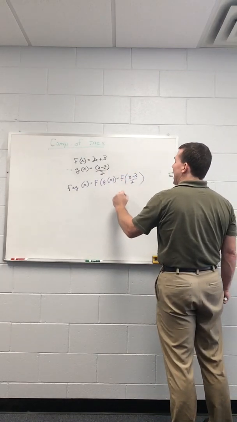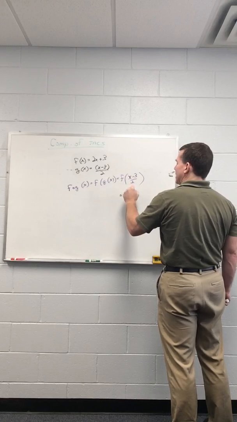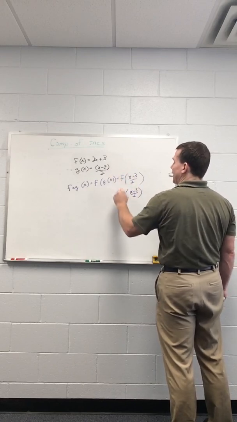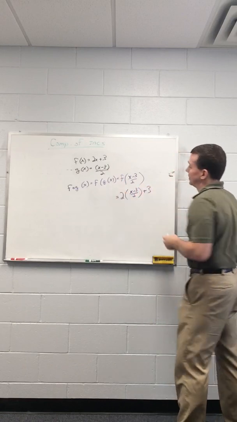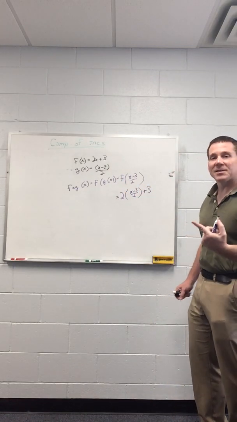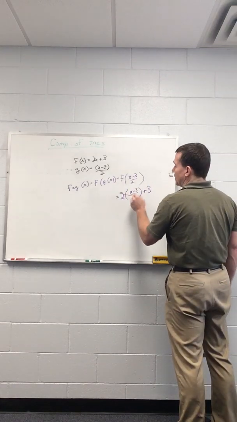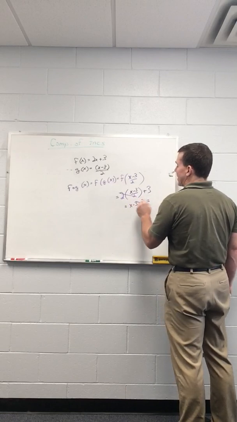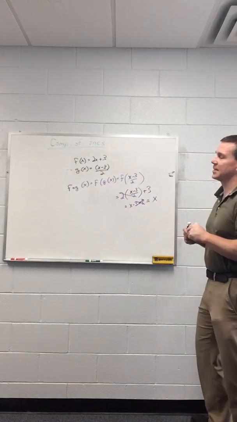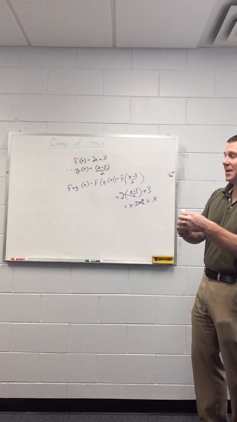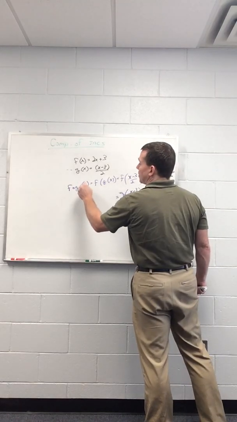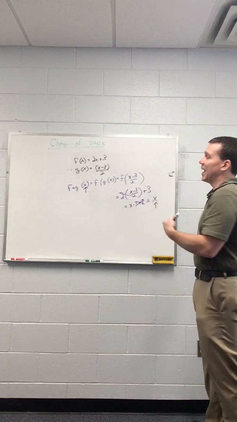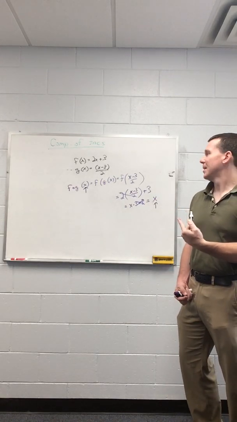Now I take f of that. F takes whatever I plug in, x minus 3 over 2, multiplies it by 2, and then adds 3. And now if I simplify this algebraically, here the 2's will cancel, and I'll get x minus 3 plus 3. Now the 3's will cancel, and I get x. Which essentially means I started this problem by plugging in x, and after applying both functions, I ended with x, which is actually where I started.